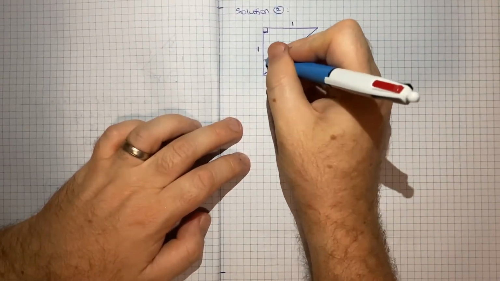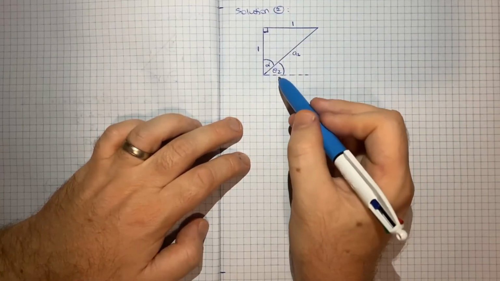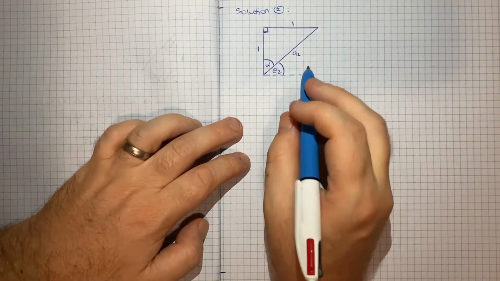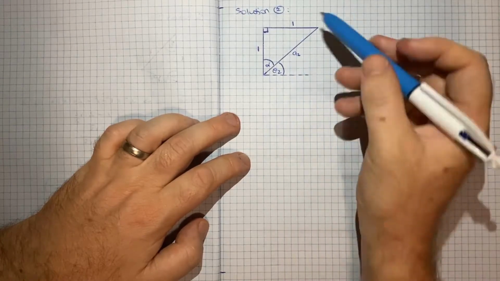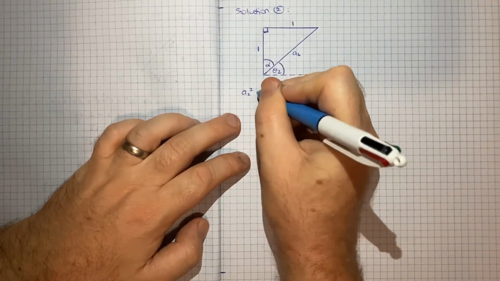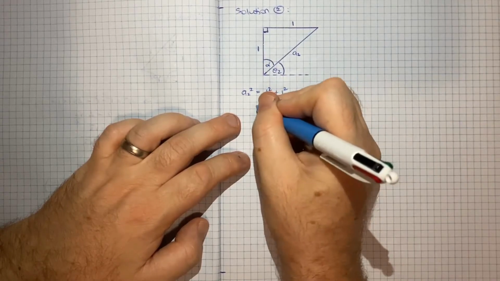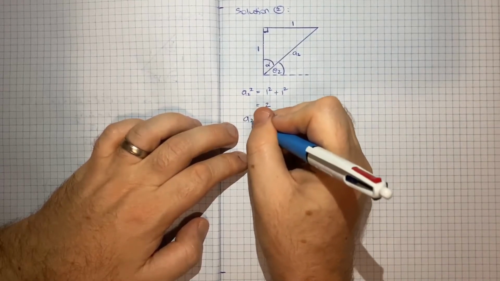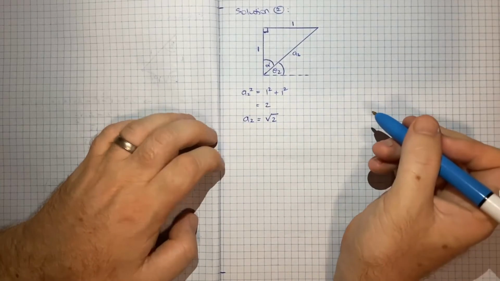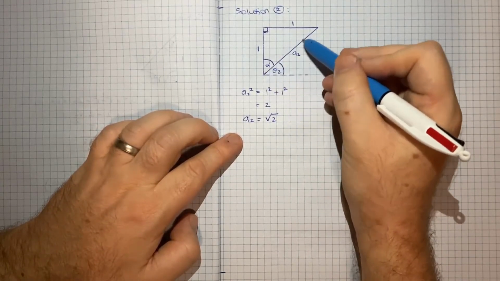And again, I'll call this alpha, because if I can find alpha using a similar technique to what we did with solution 1, I can then get theta 2. So again, I think cosine rule is going to help us. Oh, actually, no, Pythagoras. We can just use Pythagoras. Totally easy. A2 squared is equal to 1 squared plus 1 squared, which equals 2. So A2 in this case will be the positive square root of that, root 2. Simple. Okay, so now we've got our magnitude, our length.